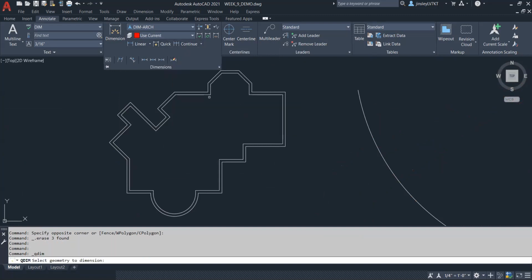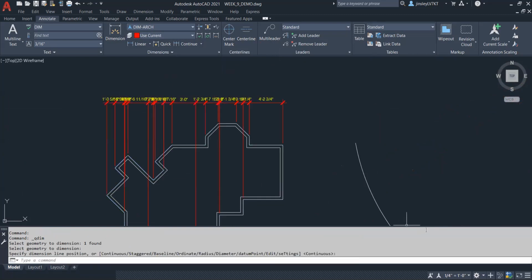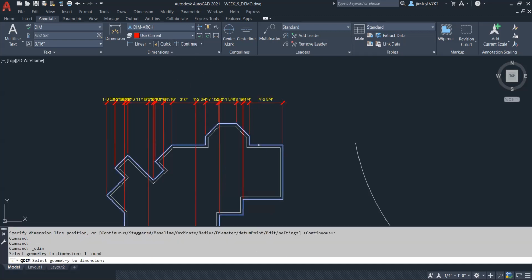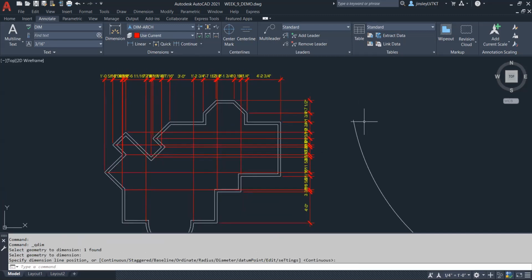So quick dimension, you pick the object, hit enter, and it dimensions for you. Please don't do this, okay? It looks messy. I can tell that you use the quick dimension usually pretty quickly, right? Well, we forgot the horizontal ones. There we go. Now it's perfect. Okay, so please don't do this.